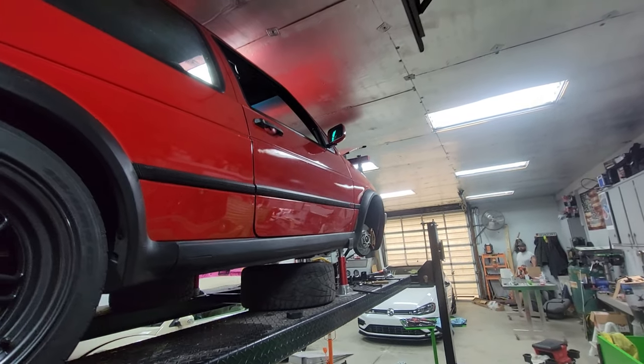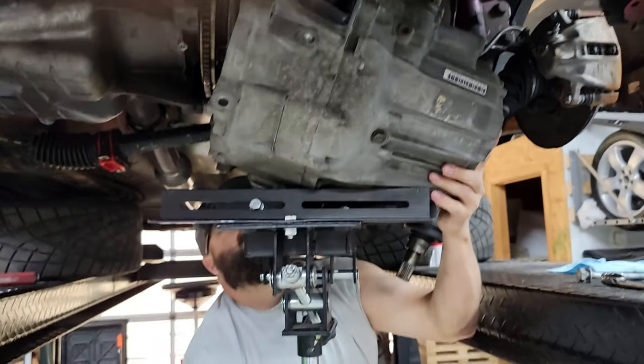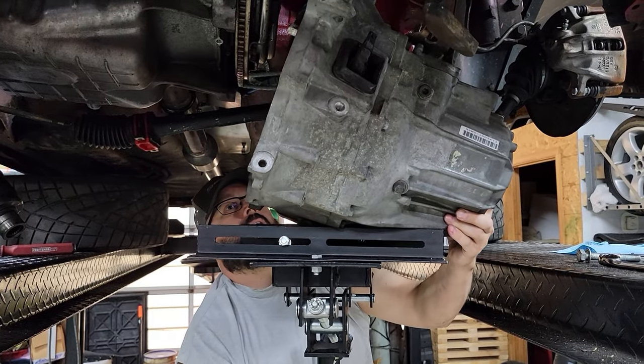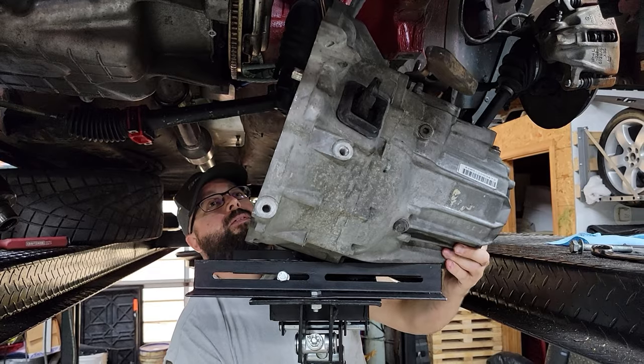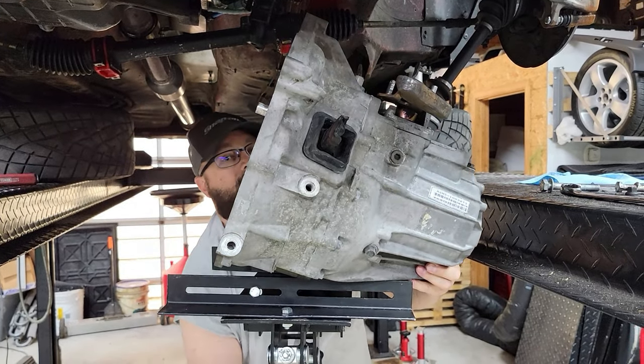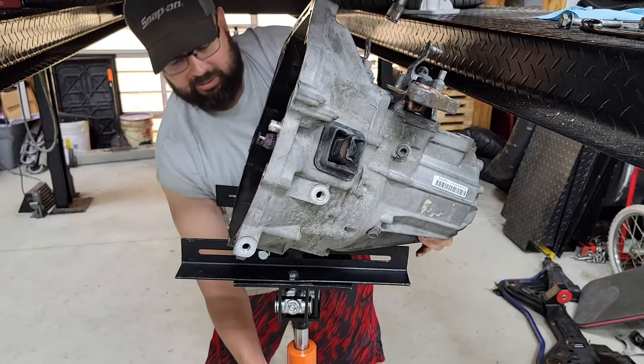It does get kind of close. Well, we got her broke free, and I don't have a stand, so I'm just gonna have to let Dusty bring it down by himself.